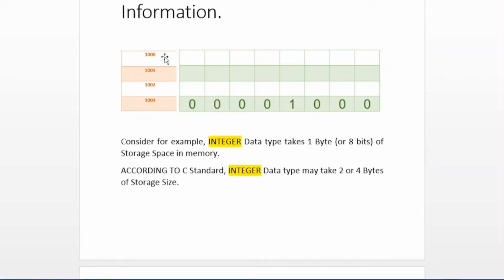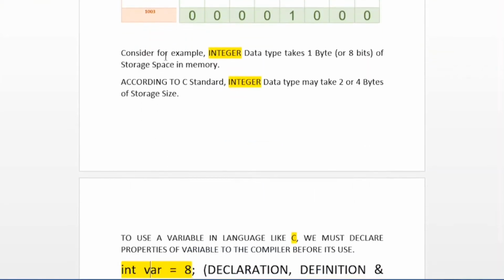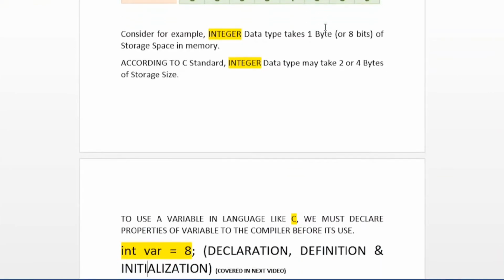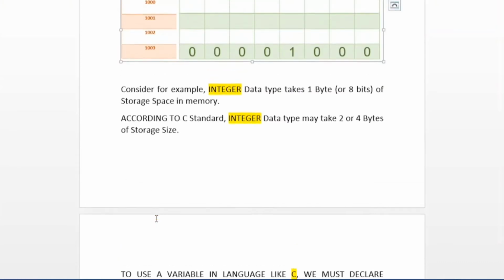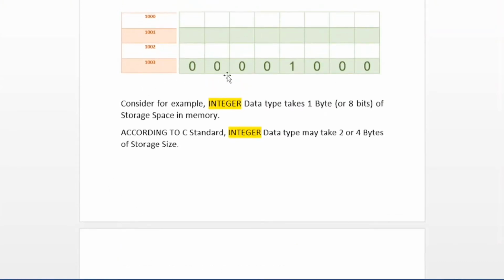So in languages like C, Java and all the programming languages, we can name this storage location using some name. Meaning, whenever we need to use this information, instead of using the address, I will be using that name to refer to this piece of information.